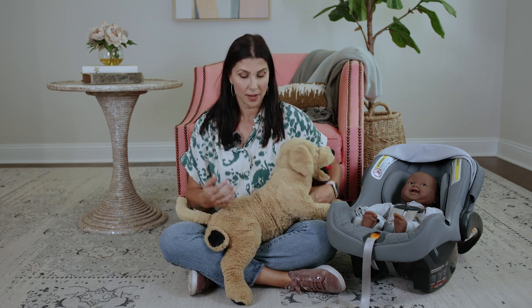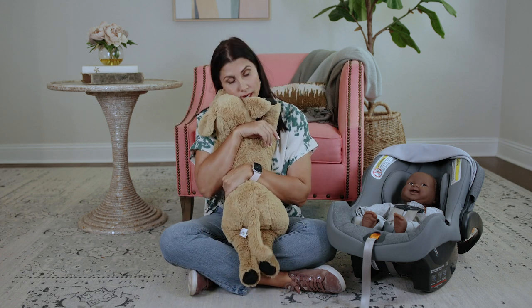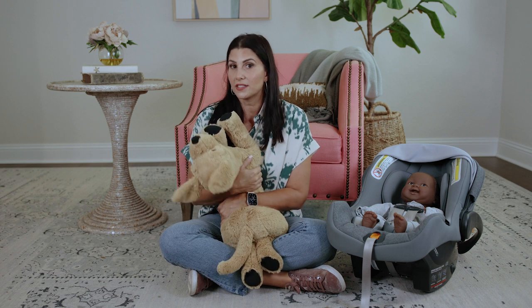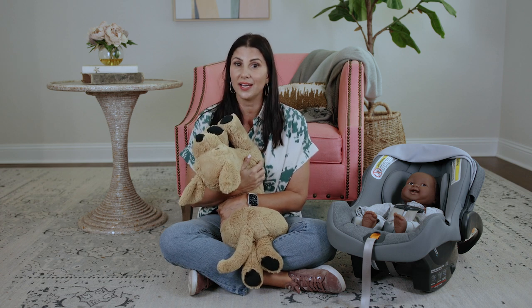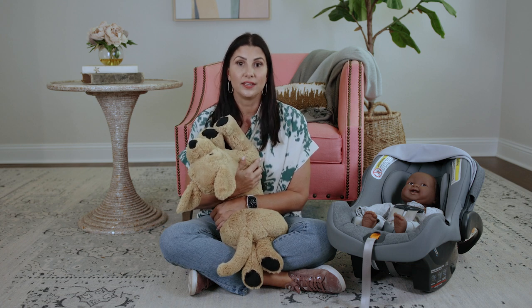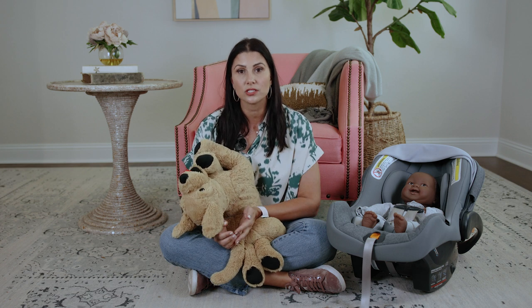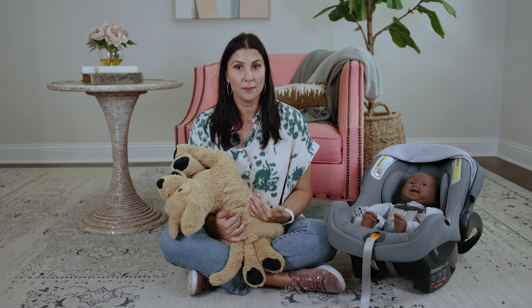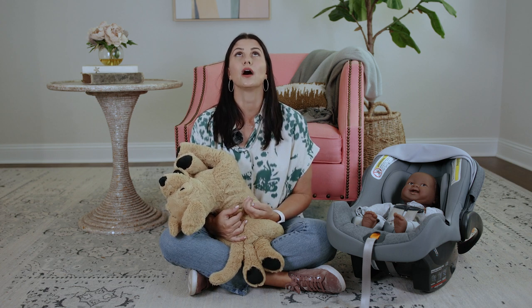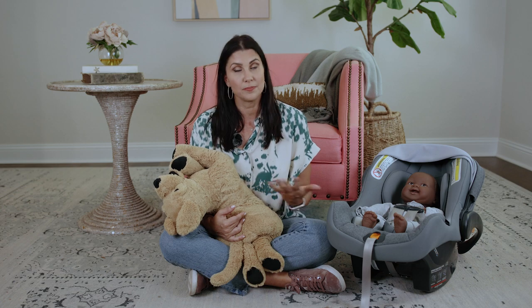You can teach your child how to fall asleep in a more comfortable position. One strategy I recommend is using a large stuffed animal — a stuffed dog like this one — and simply have your child bear-hug it and lay their head right on top. That keeps their head a little more upright if it makes them more comfortable. You can also teach your kids to look up at the ceiling as they fall asleep. This is especially useful for kids in booster mode, because in order for the seatbelt to properly protect them, it has to be in the right place on their body. Looking up at the ceiling helps them stay upright so the seatbelt can do its job.